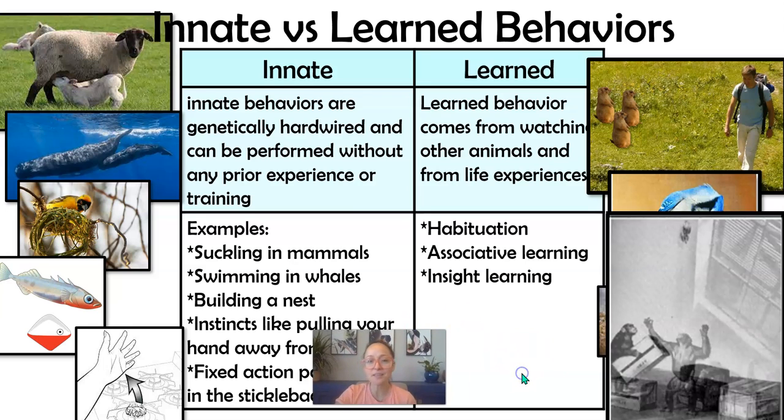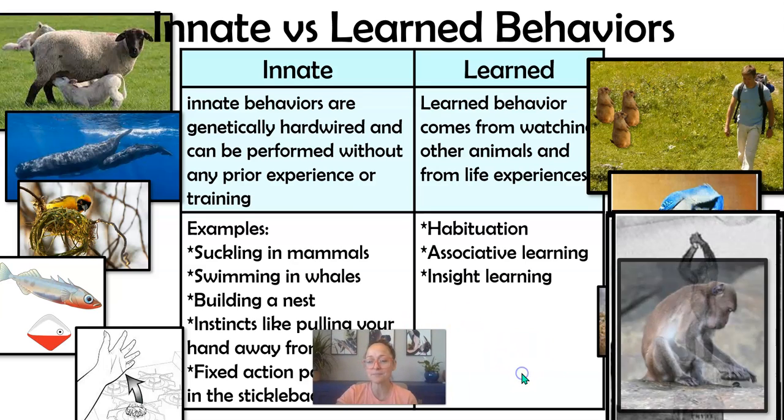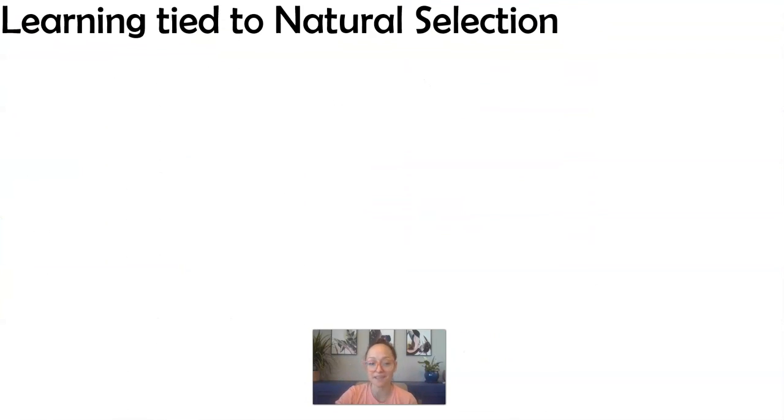Then you have insight learning, the ability to problem solve, right? So they did some studies on primates and things. So to be able to use tools out in nature and the ability to learn or watch. Dolphins have been observed teaching their young how to use a sponge for protection on their nose. So when a dolphin goes into the coral reef, coral is sharp, so their nose might get cut. So they've actually learned to pick up a sponge and put it over their nose as a cushion and not scratch themselves. And they've been observed teaching their young how to do that. So those would be examples of learned behaviors.